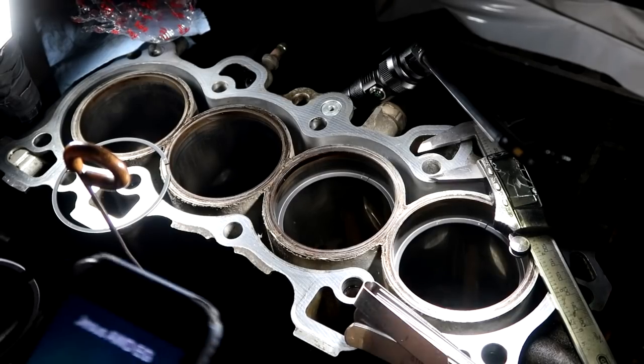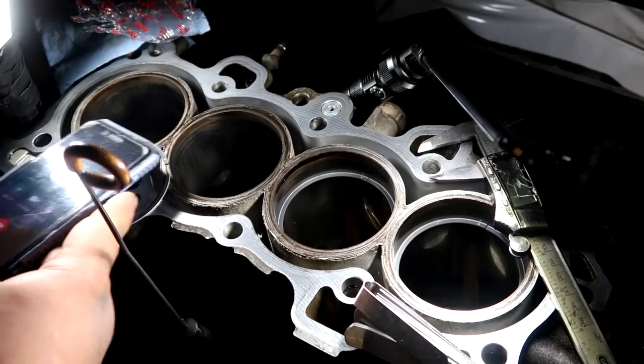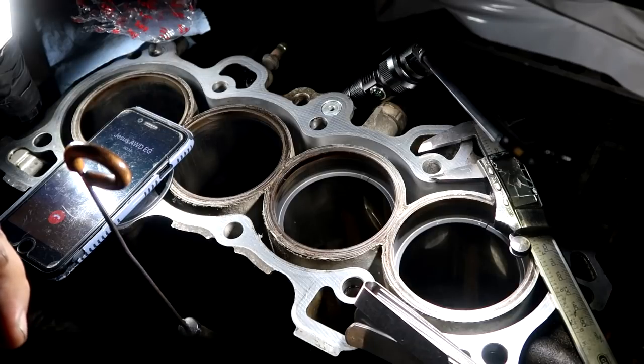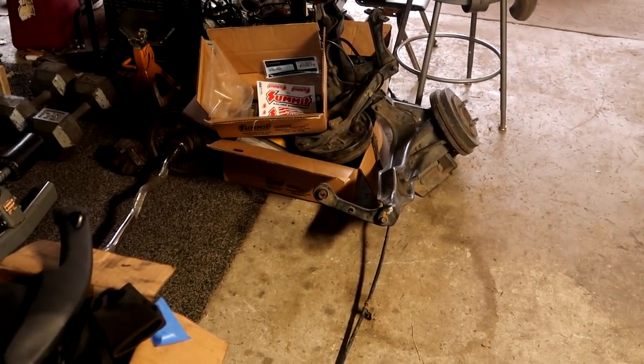Somebody's calling me. Hello? What are you doing? Test fitting my piston rings. Always home. For sure. I'm gonna fly by and I'm gonna take the trailing arms. I have them and I'm not doing anything. Yeah, I'm here. Alright, for sure. I'll be out there in like 30 minutes. Alright, sure.